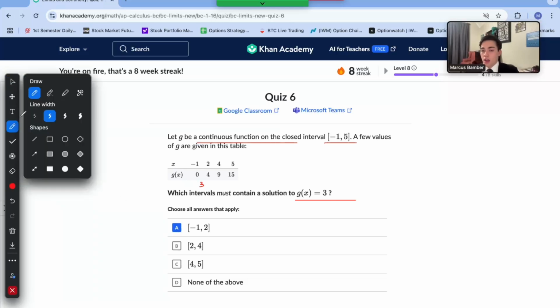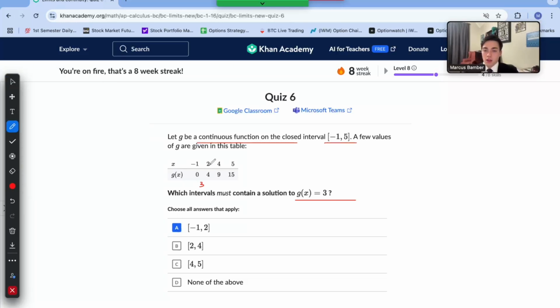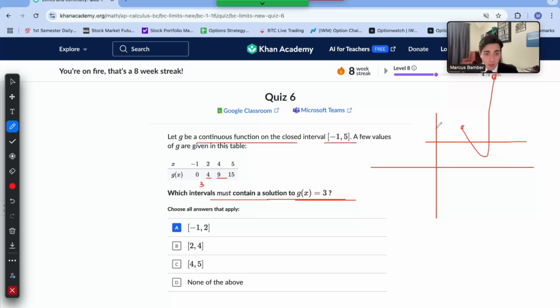Now let's check answer choice B. Yep, we have the y value of 4 and the y value of 9. Since 3 is not in between these two values, the function, even though it can have a solution y equal to 3, for example, if we had 2, 4, and then 4, 9, all the way up here, our function could still go down to this line, y equals 3. It could look like this, right? However, we cannot definitively prove that. It must, well, it is not a must. Because we can also say, for example, just go straight up. And in that case, we never have a solution where y is equal to 3 in between that interval.